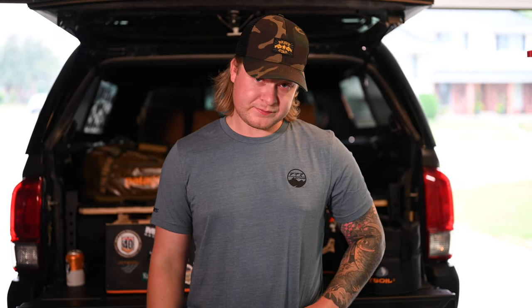Category number two — another often overlooked category, especially in overlanding, and something I overlooked for a while because it's not that glamorous — is recovery gear. I didn't start collecting it until about eight months into building my truck, and I definitely found it was something I should have invested in sooner. We go out alone a lot, and looking back there have been times we could have hit a flat tire, gotten stuck without a shovel or traction boards, and been in serious trouble. An inReach is also a good backup if your recovery gear isn't adequate — you can message a buddy for help.